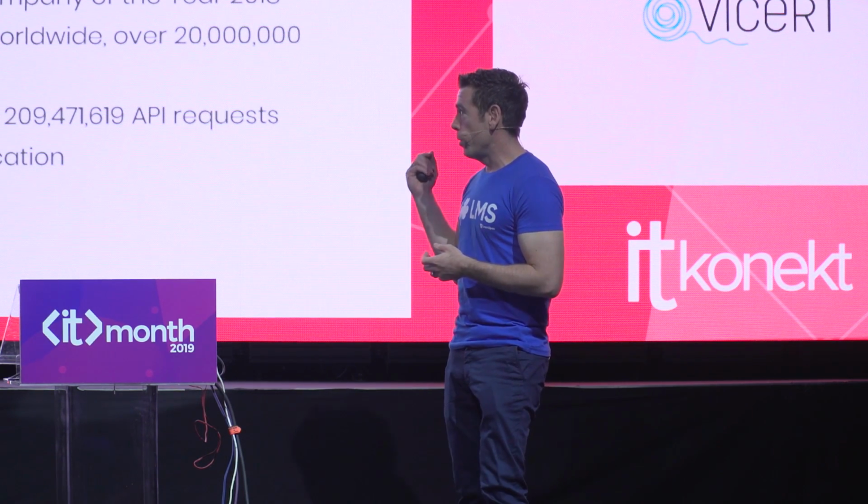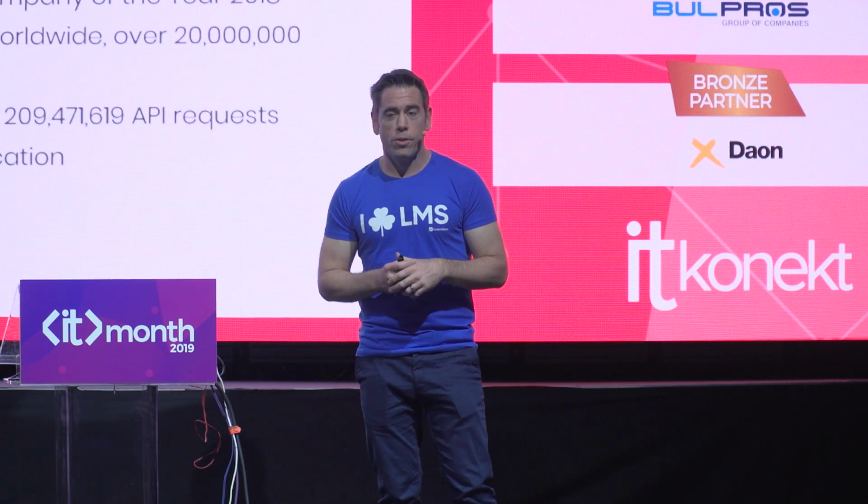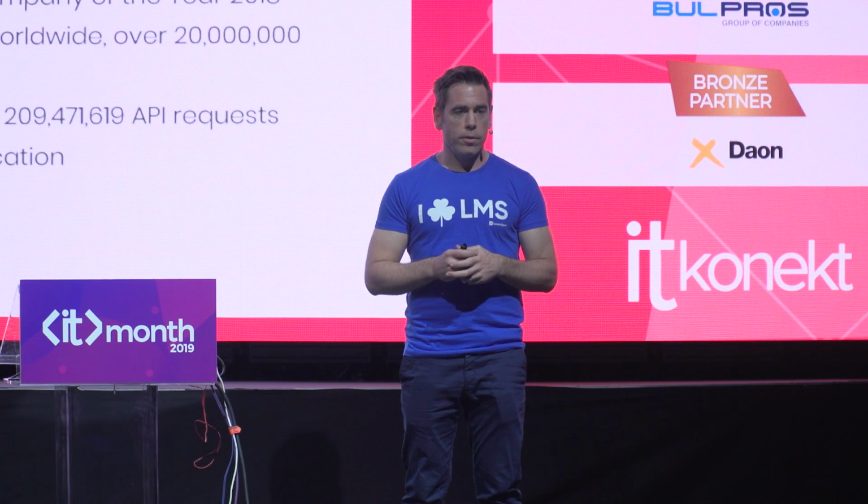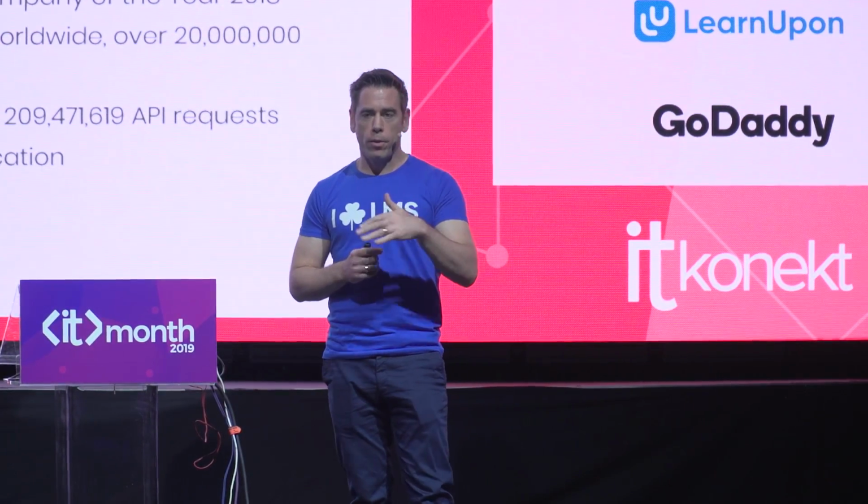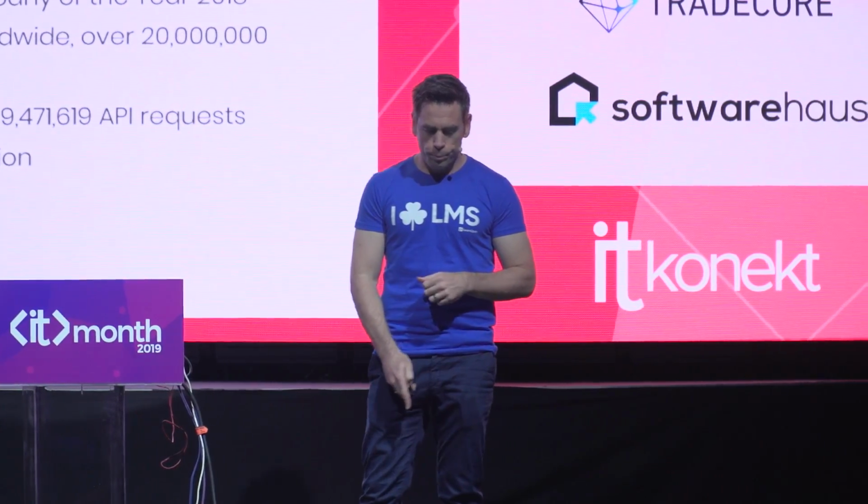Luckily, in that time, we got to be awarded Technology Company of the Year in Ireland at the end of 2018, and I think that's a great reflection, thankfully, of where LearnUpon is going and what we're trying to do. Underneath all that, which is what we're here today to talk about, and Uncle Bob will be happy to hear, we are a Rails-based app. We have been scaling that, and we've got AngularJS in the front end. We're currently looking at moving to Angular. So it's quite an interesting problem and story for us as we've gone along.